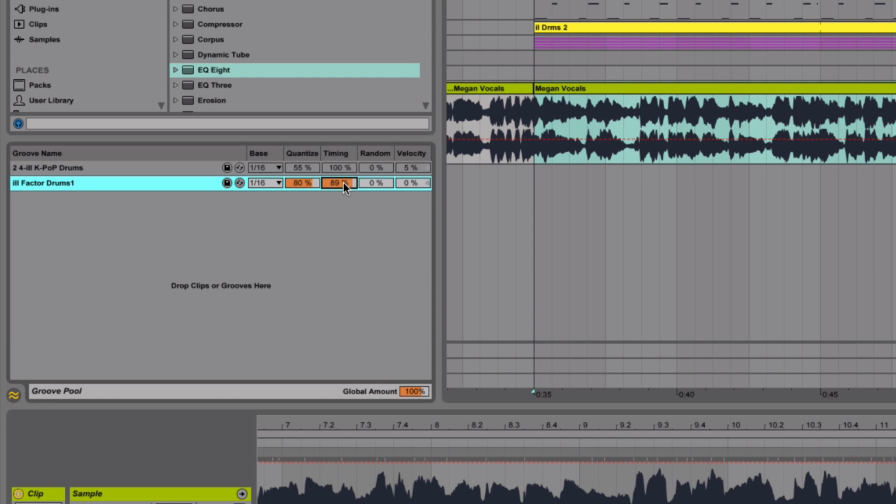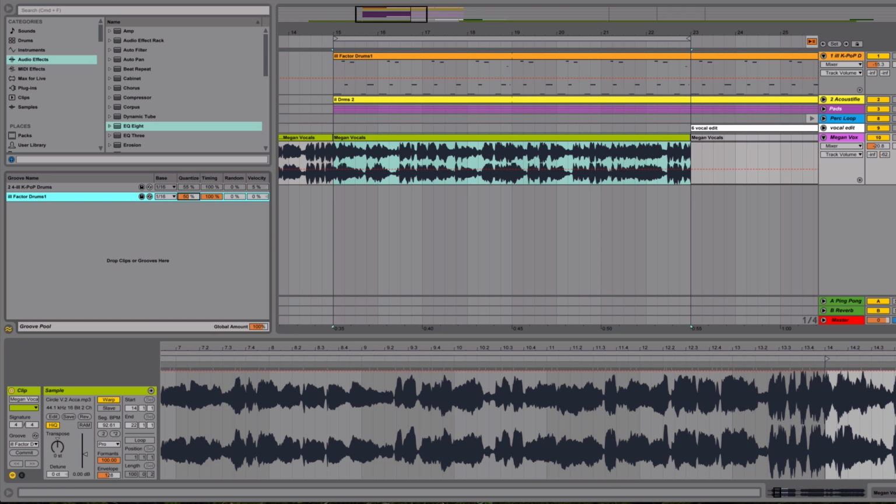How does it get the vocals to feel? It's never really just a set it and forget it type thing. You always want to use your ears to make sure that it's in the right pocket. So I did it at 100% so it would be extreme, so you would notice. But I actually did like the pocket that it had, so I'll leave it at 100%. And the quantizing I'll just bring down over to maybe halfway, around 52% or something like that.